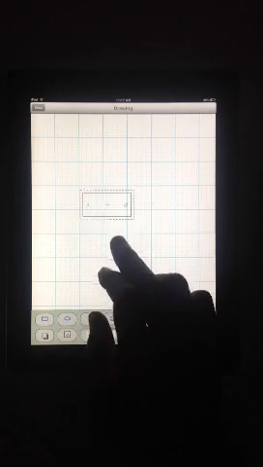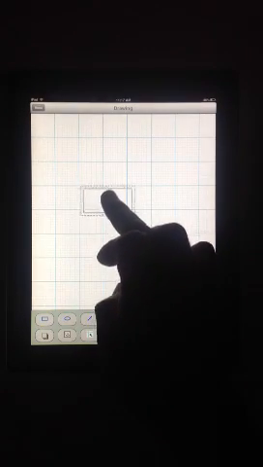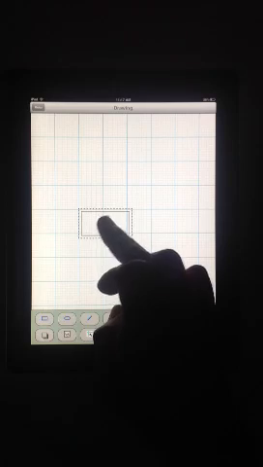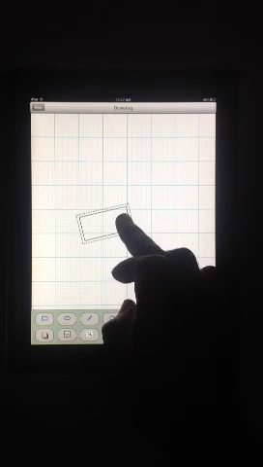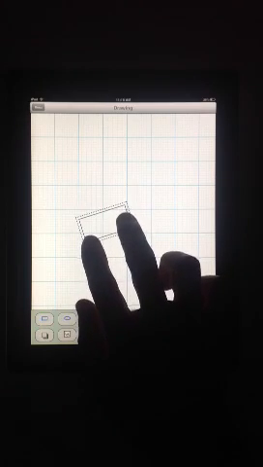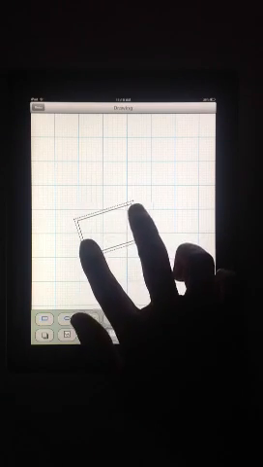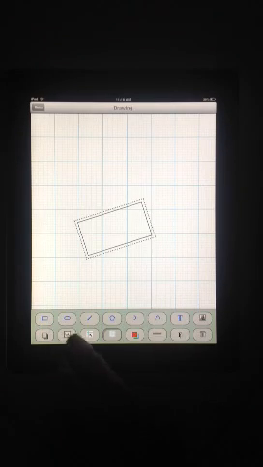Let's click on the rectangle, and then wherever I place my finger, there'll be a rectangle centered at that point. And then when I have the rectangle, I can move it by putting my finger in the middle of the shape, or rotate it by putting my finger towards the edge of the shape. And I can resize it by using two fingers and resize it either in the X or the Y directions. There are other shapes available too.